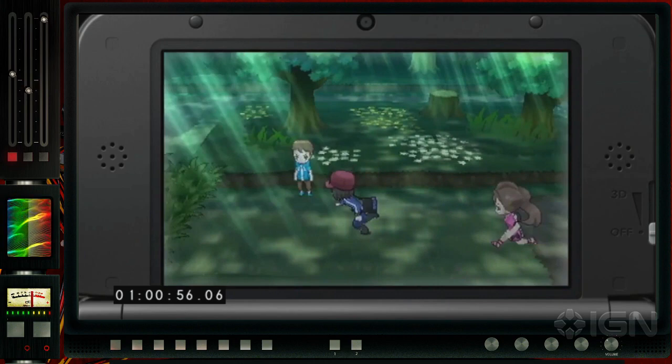Here we have a kind of Zelda-style forest with two of the trainers running through it. You can see the sun coming through the leaves — it's really pretty. One interesting thing is you see this female person following the main trainer. We don't know if that's a customized character and they're playing co-op, or maybe it's one of those parts where you team up with someone to go through a forest or cave. And if that is the trainer, it looks like you can customize their outfits because she's got little sandals on.